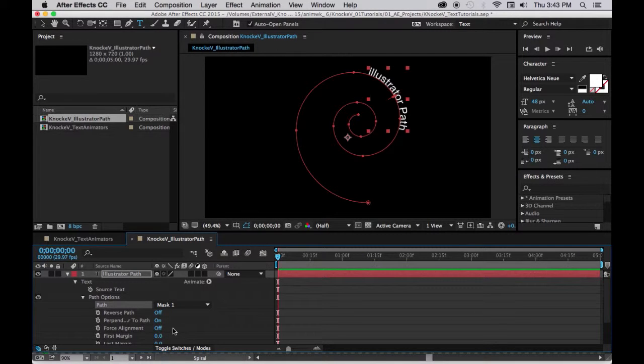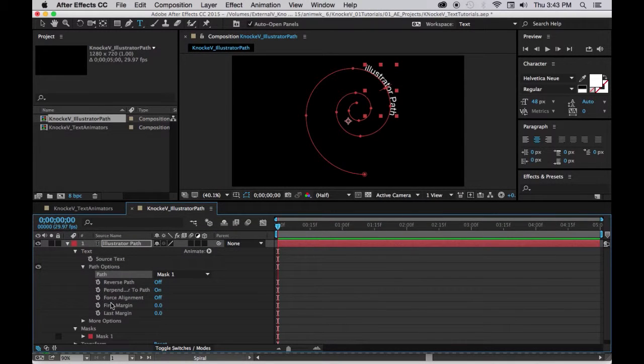So make sure that you are at the first frame of your layer and go to the first margin setting. Now, if you drag this back, it'll go back to the beginning.